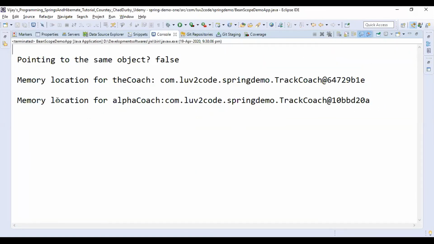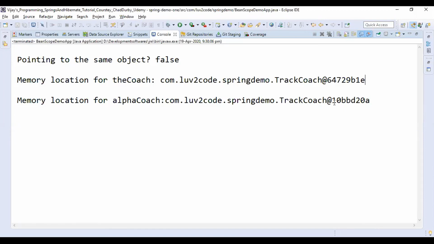How can you be sure about that? These two references are pointing to different instances. That is, first one, trackcoach at the rate some hexadecimal memory address, and you can compare the first one with the second one.